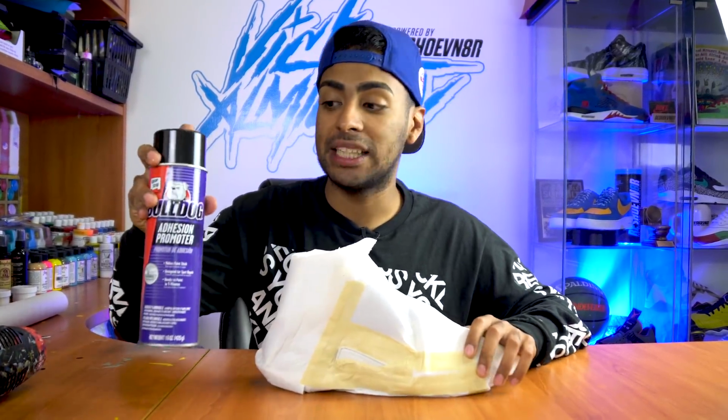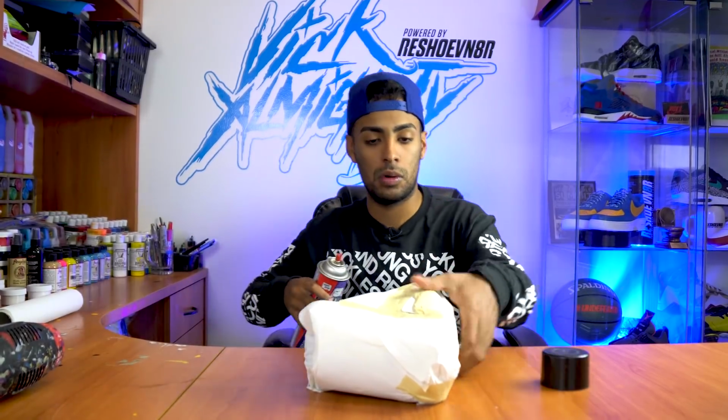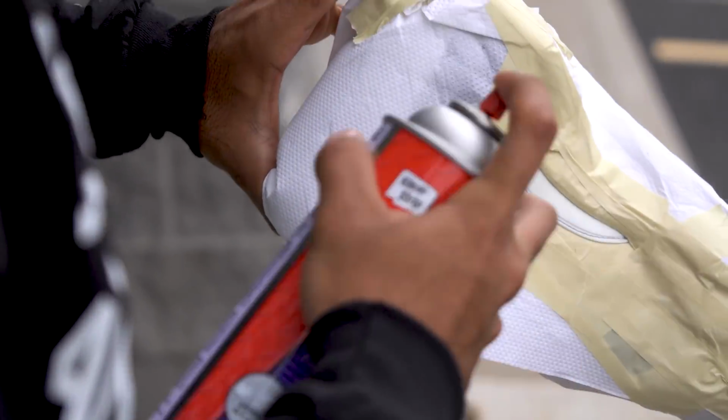Shoe is taped up, napkined up. Next step we're gonna move on to on prepping these tabs is spraying it with Bulldog Adhesion Promoter. This stuff helps the paint stick to the plastic material. Very important. Shoes are taped up, napkined up. We also sprayed the Adhesion Promoter, so the tabs are prepped and ready to go.